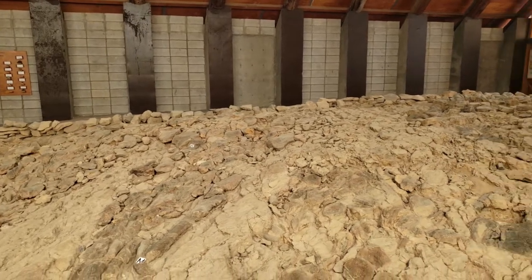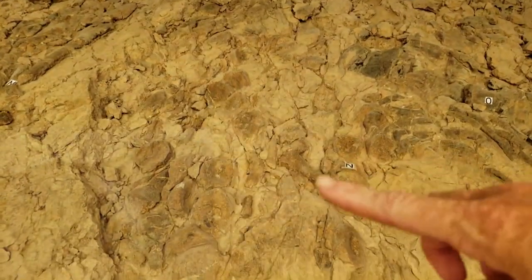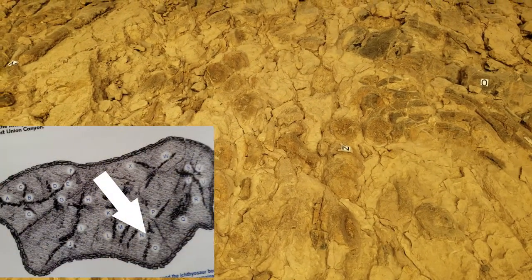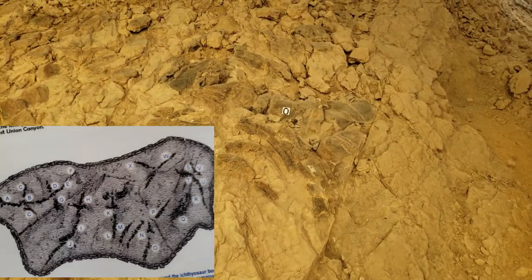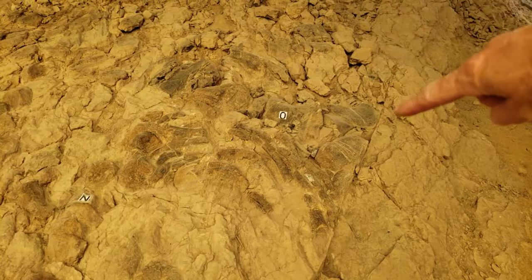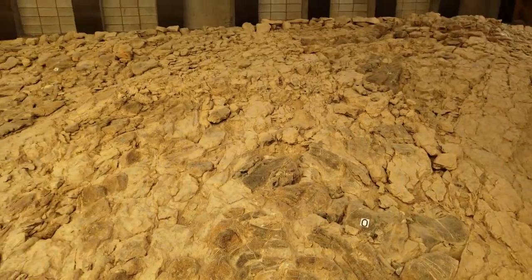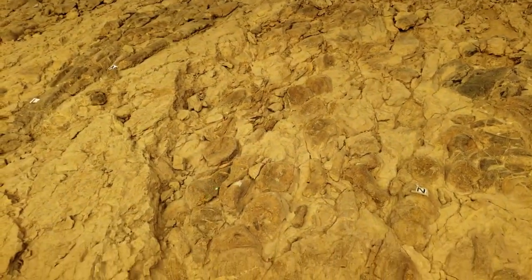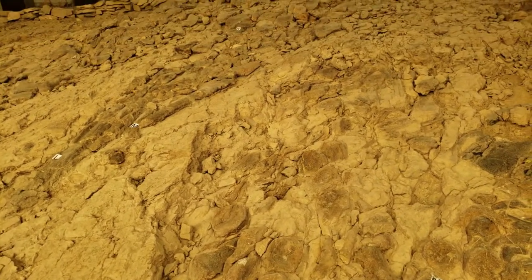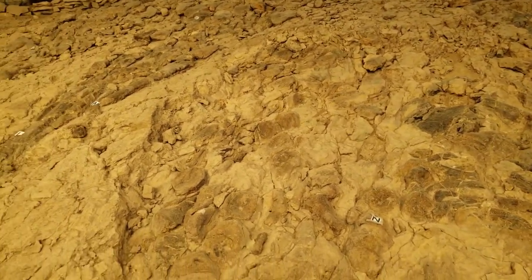And is this part of 4 or is this 5? No, this is 4. This one is 5, this one here. And this one is kind of bent around. And are those the ribs right in front of O? Here would be some ribs, here's some ribs over here. This one's really, well, I guess they're all a mess. You've got all these vertebrae here, and right here you have a bit of a femur. Some more ribs up in here. So we figure this one is kind of bent around like this.